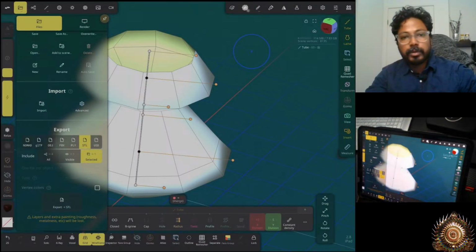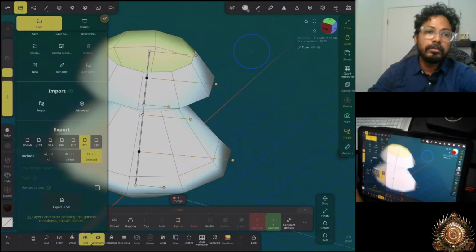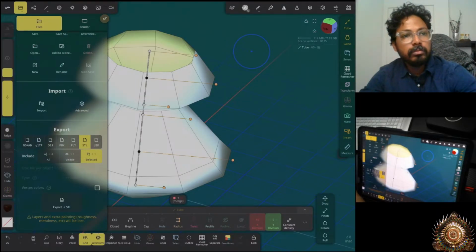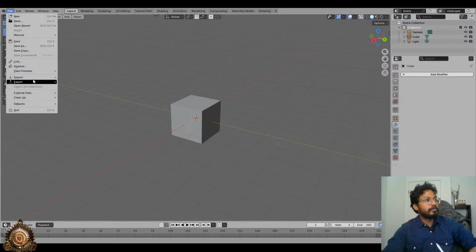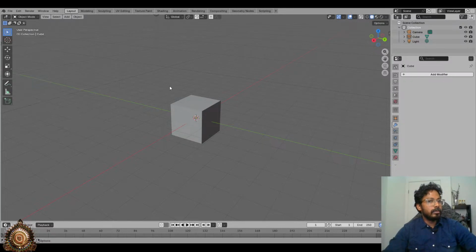Once I have uploaded it into my drive, I'm going to bring it into Blender. In Blender, I just need to download it first. Download, and then File, Import, STL, Downloads.